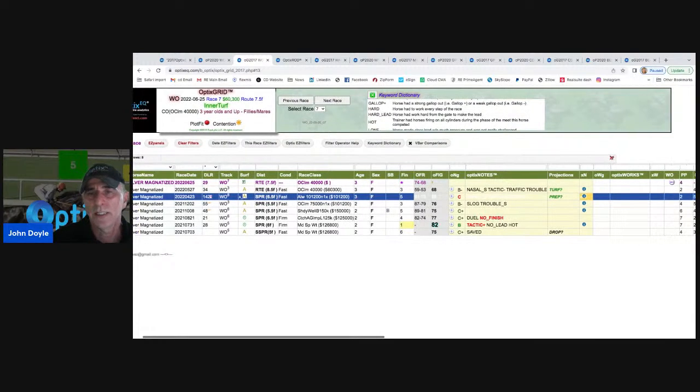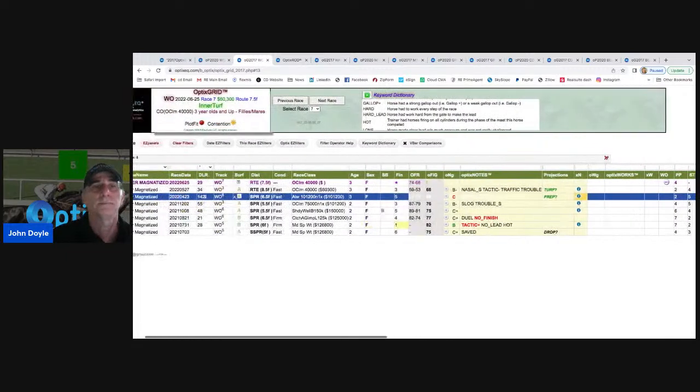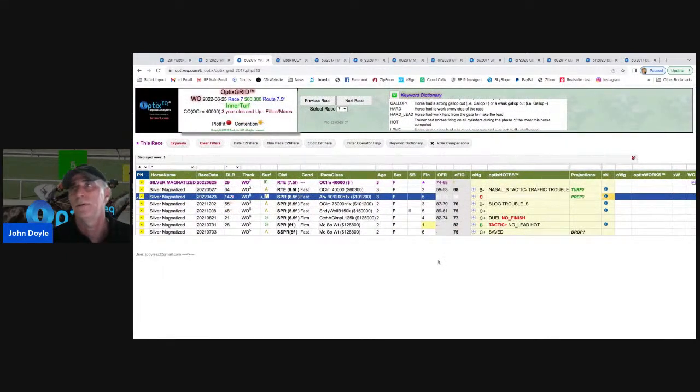This horse is 6-1. Anything 4-1 or better for me is good. I think this horse has got a big shot, especially with that growth. Growth potential alone, this horse could run in the mid 80s. And we looked at what it takes to win this race, probably low 80s. This horse looks like he's going to be a little bit under the radar just because of the recent form. But I think we can make some excuses for this horse, and I think we're looking at improved form on number 4, Silver Magnetized, in race 7 at Woodlawn.